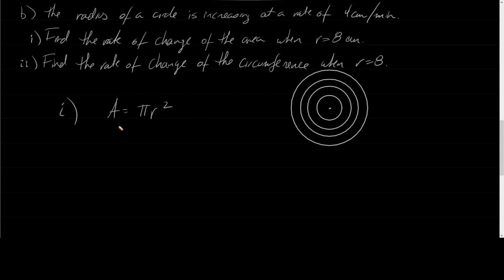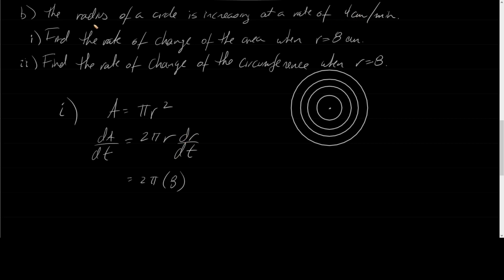So when I take the derivative using implicit differentiation with respect to t, what I get is dA/dt. I should take off this thing. Okay, so dA/dt is going to be 2 pi r, but then because of implicit differentiation, times dr/dt, right? 2 pi r dr/dt. And at that point, what I can say is I get 2 pi times, what radius do we care about? 8. So times 8.